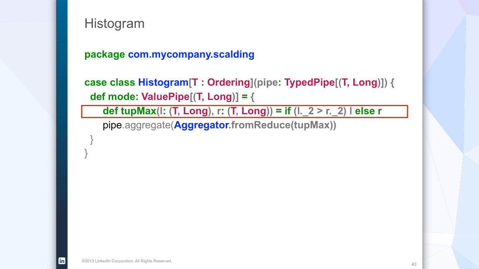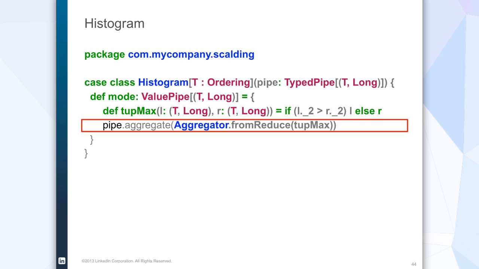And now we are calling the function aggregate of pipe. The function aggregate is, I think, where 90% of Scalding's magic happens, but basically it's just a wrapper for the MapReduce system. What aggregate does is take data, and here let's first mention just the from reduce.